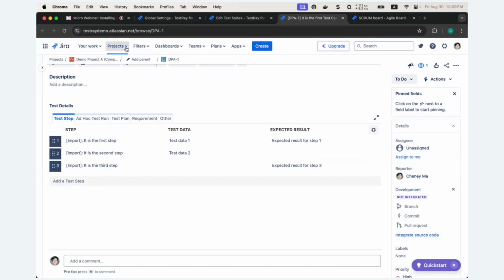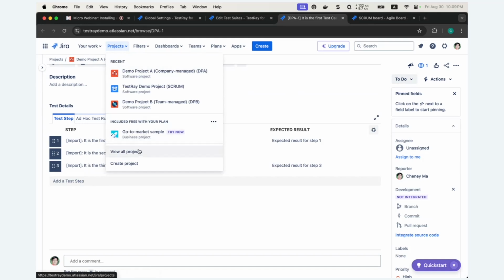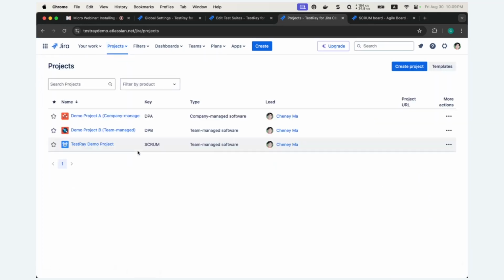So let's go back to this project list again. You see inside Jira, for Jira projects, there are 2 types. One is company managed software, so the issue types are global. And another one is team managed software, which means you can create your own issue types just inside this project.